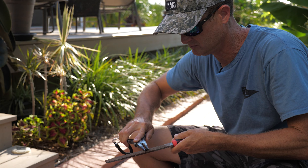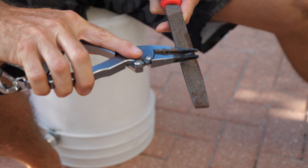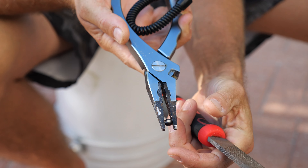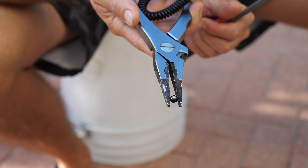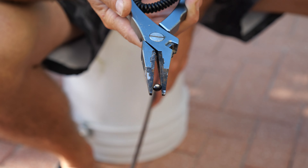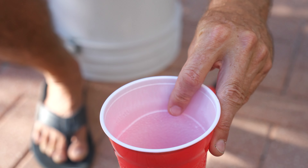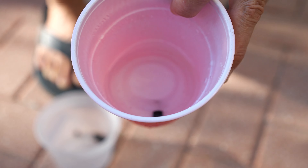Turn it to where you can get a side, and give it a few scrapes until you can see white. You see that white right there — all I did was go through the shell of that canna lily seed. Then what you do is drop it in a cup of water, just like that. In about five days or a week you get a tail that pops out at the end of that canna lily seed, and once that pops out you're good to plant it in the ground.